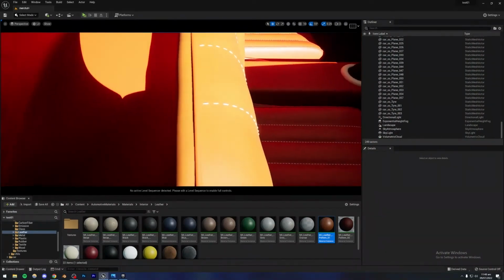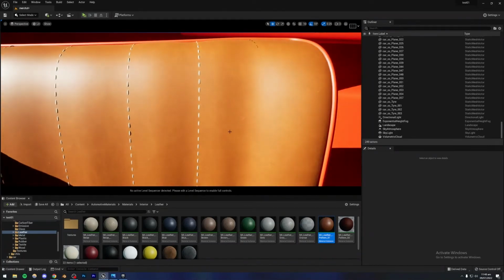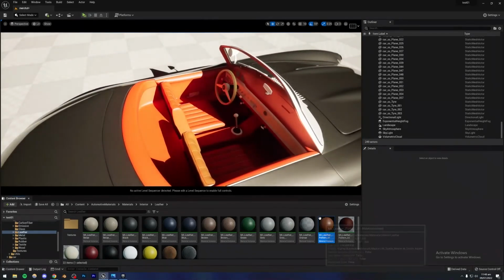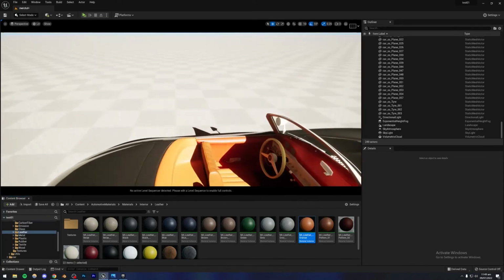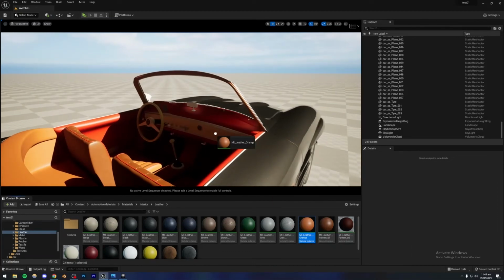And if you go very close up, you're going to see the details in the leather as well. So the texture is pretty good. All right, so let me just apply this to everything, to all the seats and everything. Let me apply it to this as well, this back portion. And this as well. Right now the car doesn't look that realistic. However, we are going to be tweaking the lighting and everything, so it's going to look pretty good. Don't worry.